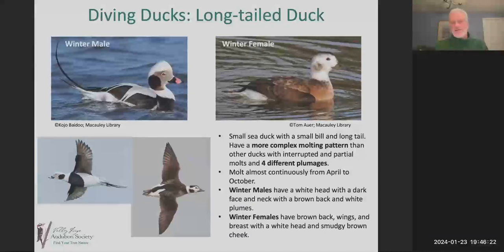If you would see them in the winter season versus the summer season, they look like totally different species. You'll notice that, especially in the winter, the long tail is almost always there, as well as in the breeding season. But you'll see that pink bill. You'll notice that the crest of the head is white. Just these patterns of white off of dark, just really stunning on the male. And of course, the female is much more muted, as most of them are, with a lot more browns in there.